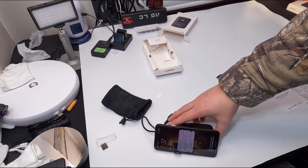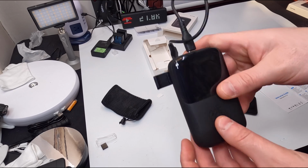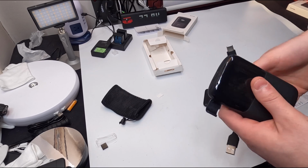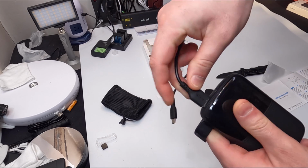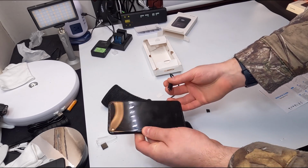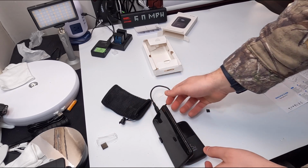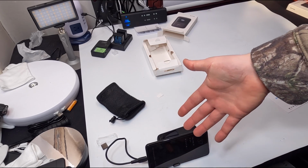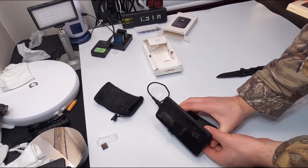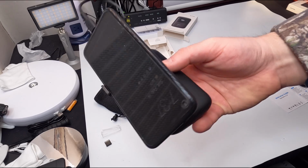That is amazing. That is really awesome. This is really nice, my friends. Really, really nice. So watch this. We go ahead, plug this in here, take our phone, let's see where it's at, plug that in, just like that. And now it's holding our cell phone. Look at this. Look how cool that is.